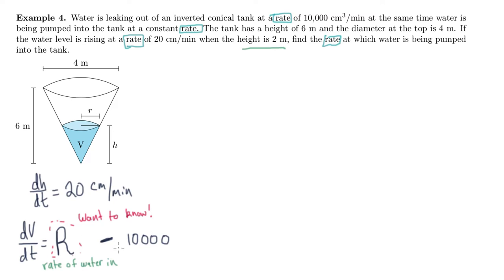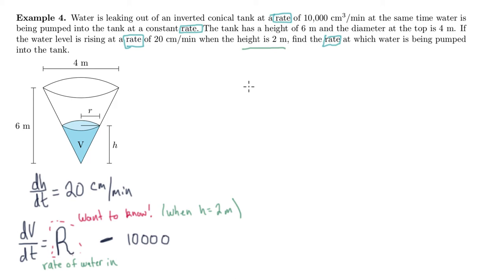So actually we want to know R when h equals 2 meters. Okay, and I believe that's everything out of the problem that we've extracted. We've drawn the picture. We've said exactly what we know, what we want to know. Looks like we're ready to try and relate the variables we're interested in. So since we know the rate of change of the height, dh/dt, and we're looking for basically dV/dt, that's going to be step 1, let's relate h and V.